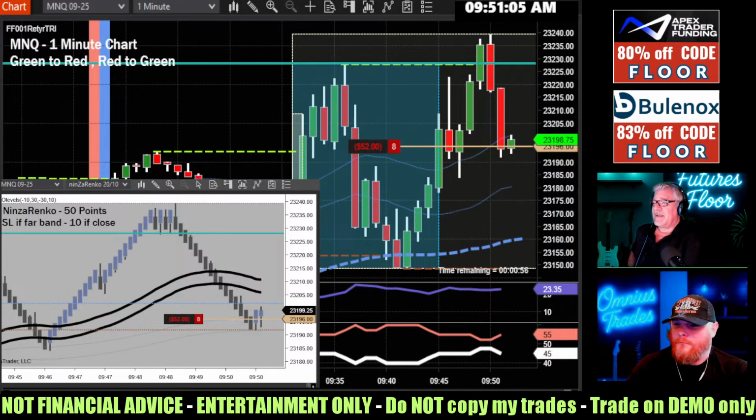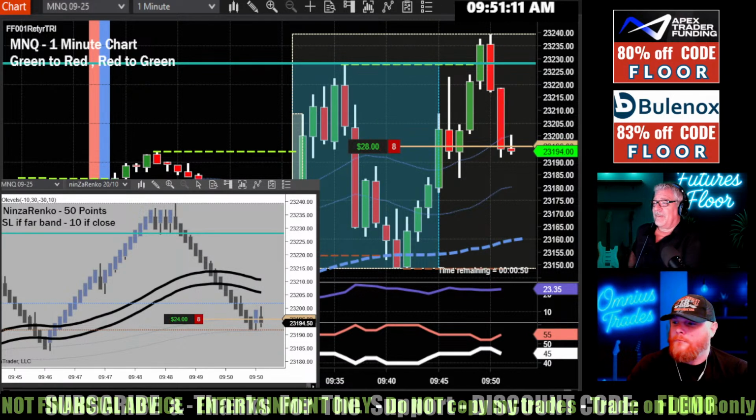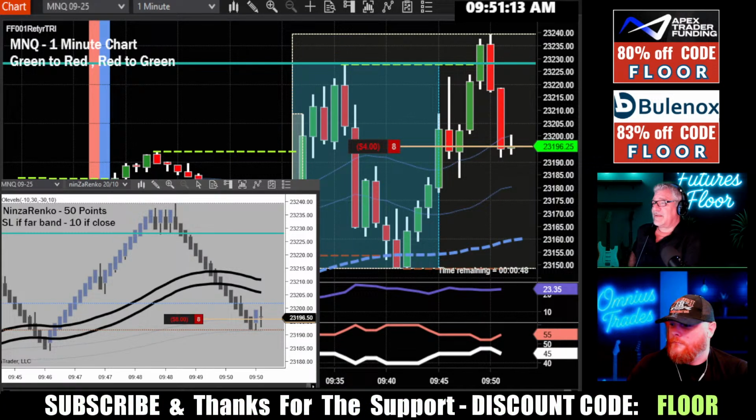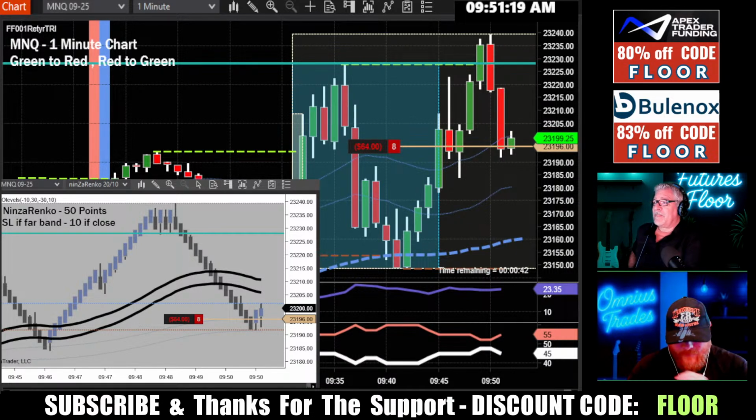I'm chasing, and I'm entering late. Instead of entering on bearish candles, I'm entering on kind of bullish candles, short. I don't know. I'm just doing it the wrong way. That's why I like spreading everything out across accounts: different strategies, different accounts.